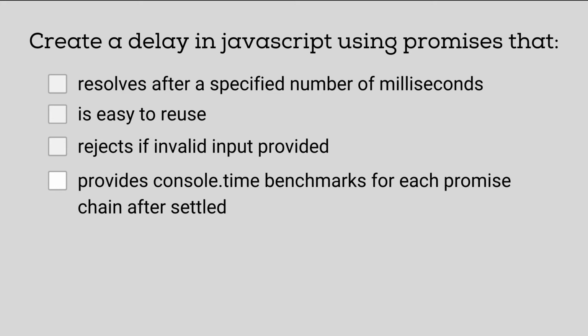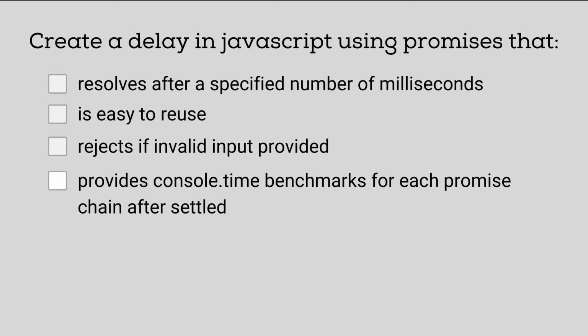Inside of JavaScript, there's a setTimeout function that can be used to create a delay if you want something to happen after a certain amount of time, to reload after 5 seconds or something like that. The setTimeout would be a method of having that happen. That setTimeout works with callbacks, though. It does not work with promises.